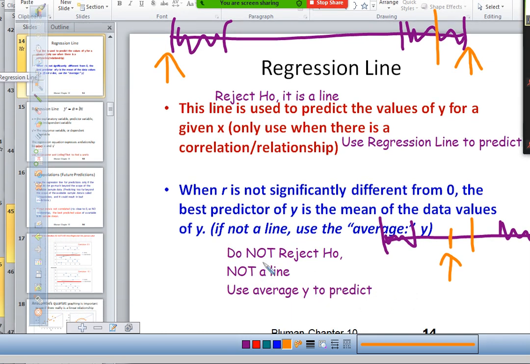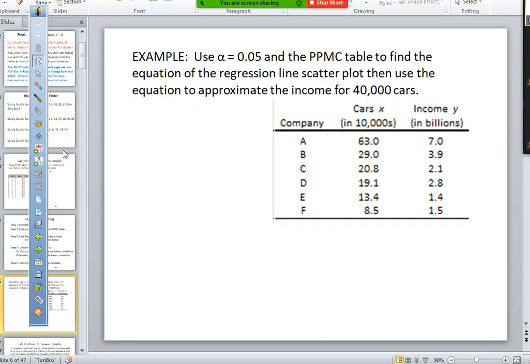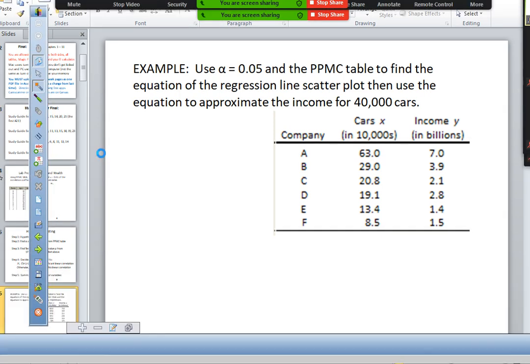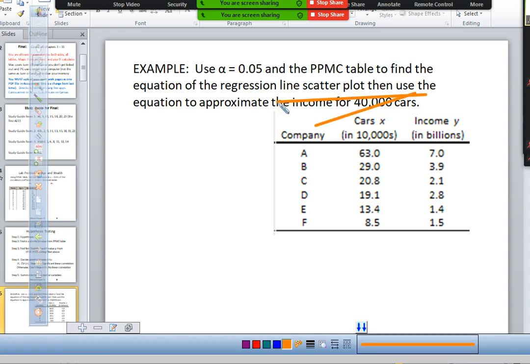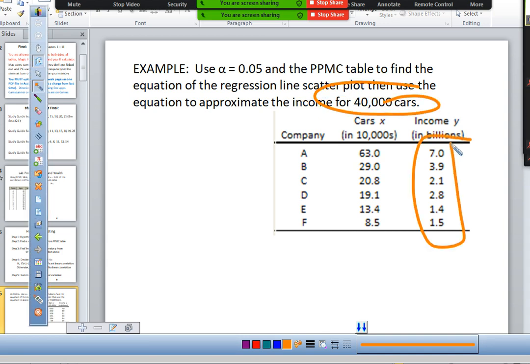So in other words, here's the question we had. Approximate the income. If these two things were not correlated, and I'd say, well, for 40,000 cars, if there's no correlation, then I would just take these numbers and I'd average them and find the y bar.